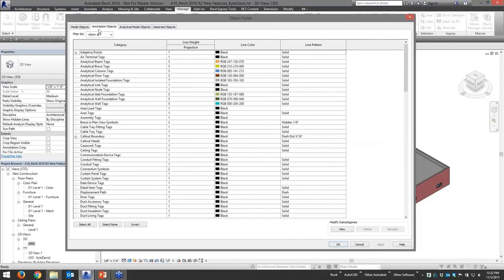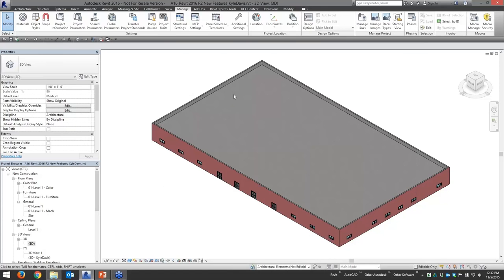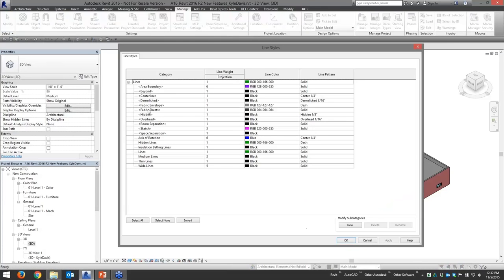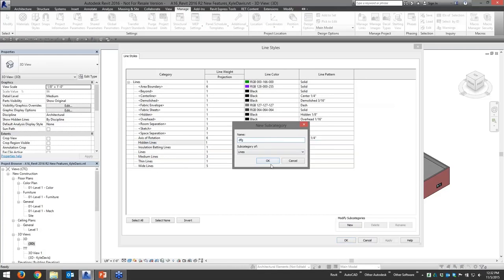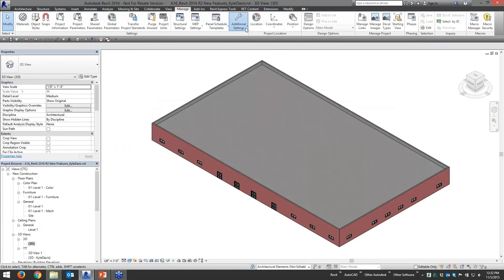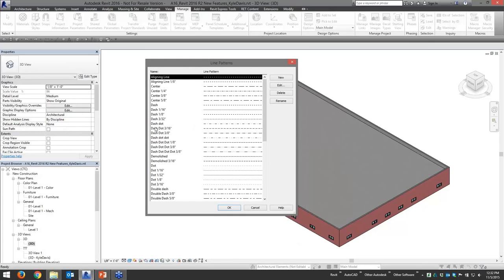So again, all the tabs in the object styles you can do this on. It is currently not available for other things such as line patterns and fill patterns. I came in here into this one, and let me go ahead and create a few in here real quick just to show this. I think this one is already in use. So here, if I select multiple of them, I can delete that. But it's the line patterns. This is the one that is still not available to select multiple elements.